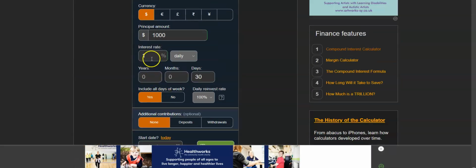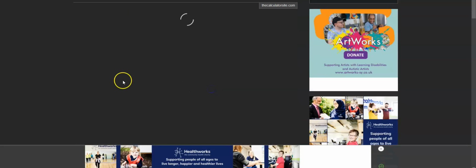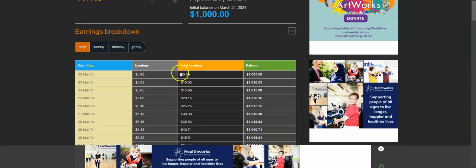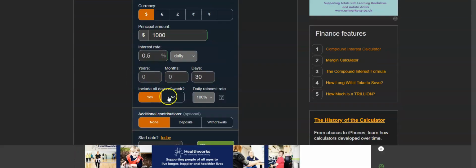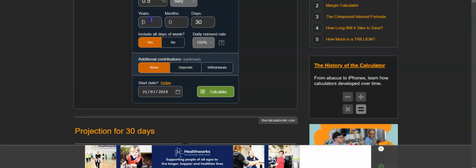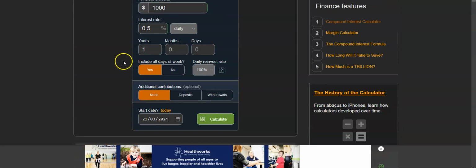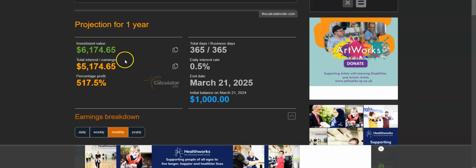So for example, let's say you just want to make 0.5% a day. 0.5% a day, so you'll make 161 bucks. If you do that times 1 year, you're going to make 365%, or actually more, because you are compounding your interest.